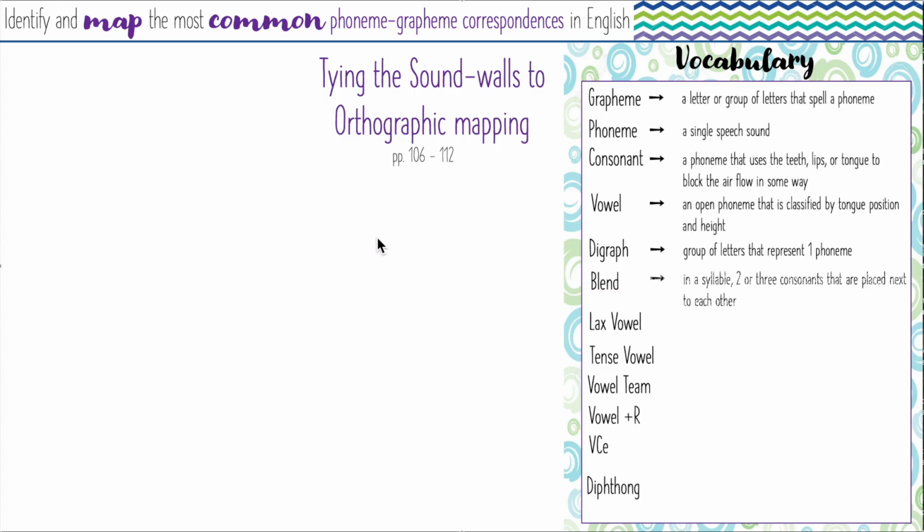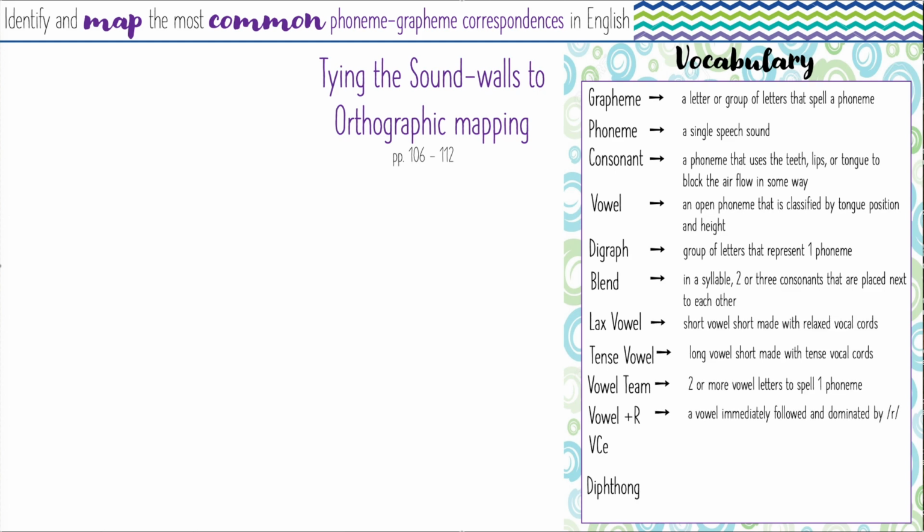So we need to make sure that everyone's on the same page with what the terminologies are, such as a laxed vowel is when you have your relaxed vocal cords. Traditionally, it's called a short vowel, which has no connection to how it's actually made. It went back to the way they spelled it before they standardized, and it was really annoying. Then you have the tense vowel, which of course has tense vocal cords and your mouth is tight. So long vowels are going to be tight. Students need to understand and feel the difference because we have different rules that go with laxed vowels and different rules that go with tense vowels.